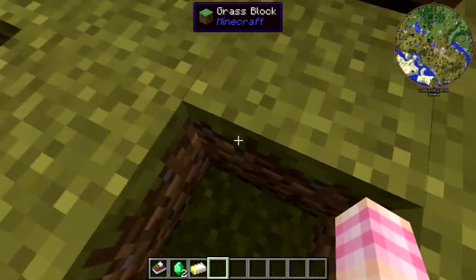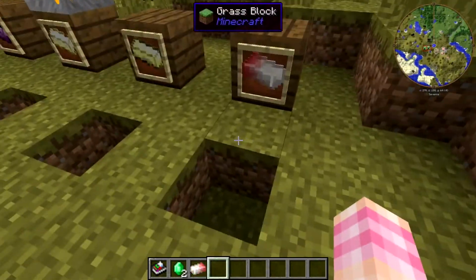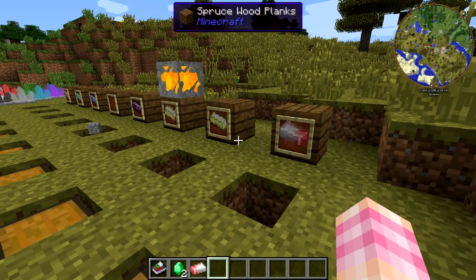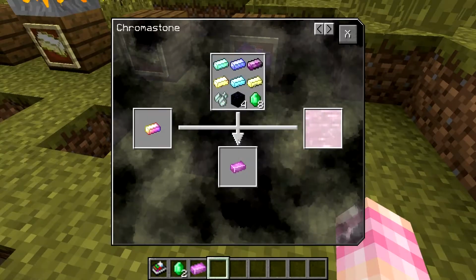So it didn't do the particles like the other ones did, or at least I couldn't see them if they did, but it did work. So we had it right. And there you go. Chromastone. This is like the top end alloying.